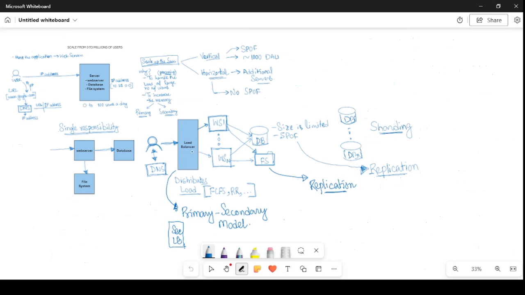If your primary load balancer is alive, your secondary load balancer will not accept any request from users. As and when your primary load balancer goes down, your secondary load balancer will be upgraded to primary, and the DNS will be updated accordingly, so that from next time onwards, as and when the user converts the URL to the IP address, it gets the new IP address instead of the failed load balancer.